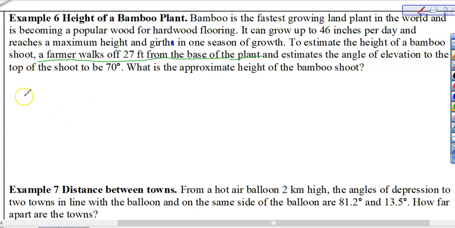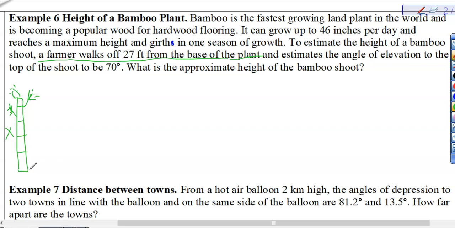So I'm going to draw a bamboo shoot. They're usually kind of green. You know, they have little limbs with little leaves growing off of them and doing all this stuff. And I think panda bears like bamboo. Okay. Anyways, there's my bamboo shoot. And what I want to know is how high is it? What's its height, right? I think you could probably do this without me. I do not want to insult you, but I'm teaching the lesson on the video, so go with it.